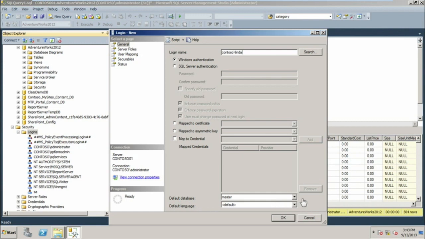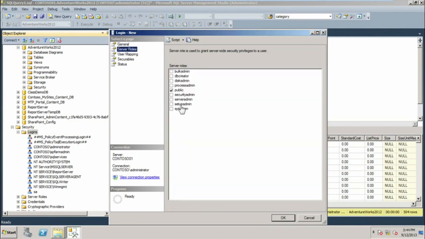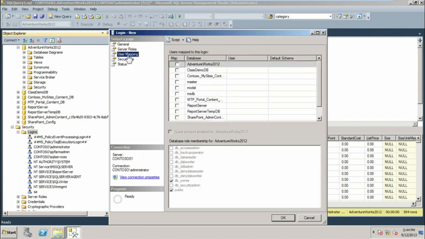There it is. Okay. So I'm going to say that when Linda logs in, she maps to AdventureWorks 2012. I can actually go up to the fixed server roles. These are the ones that I introduced to you already. I'm going to trust that she can take care of security, so I'm going to make her part of security admin here. Now, I could also go into the user mappings at this point. Here I'm going to give her access, because although I said I want her default database to be AdventureWorks, I've not even given her access to do that yet. So I need to check this box and say that for AdventureWorks, Linda has permissions to access.